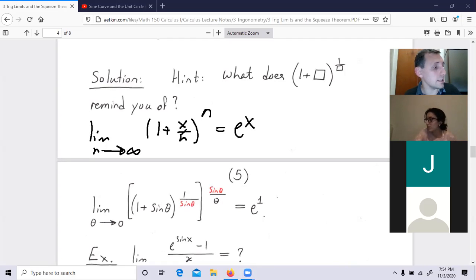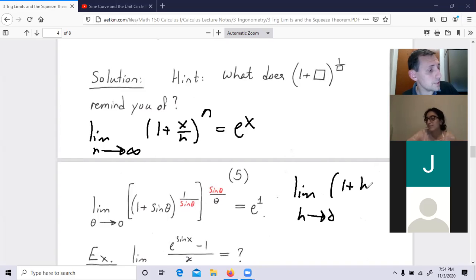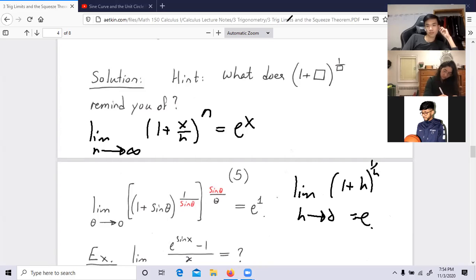What is it really saying, right? So this is saying if this is going to be a small number. So another way of looking at it is the limit of h going to 0 of 1 plus a small number, because x over n is a small number, to the power of 1 over the small number, would equal e. If you don't understand it, we can go into office hours to do more of it, right? You need to know e very well.